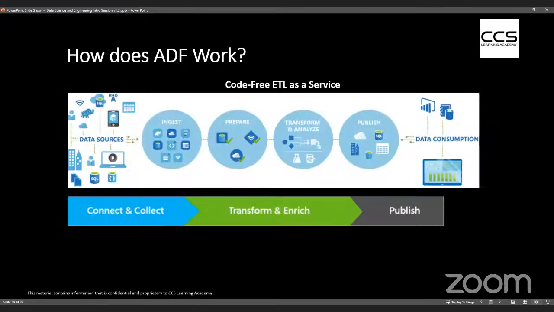Next, we would like to move on to see how Data Factory works, right? Since ADF is a code-free ETL as a service platform, right? And it operates in 3 steps, right? Connect and collect, transform and enrich, and publish, right? So Data Factory has more than 100 built-in data connectors, which can help you connect to any sort of relational, semi-structured or unstructured data sources. And you can bring them into the Data Factory engine with the help of these built-in sources, right?